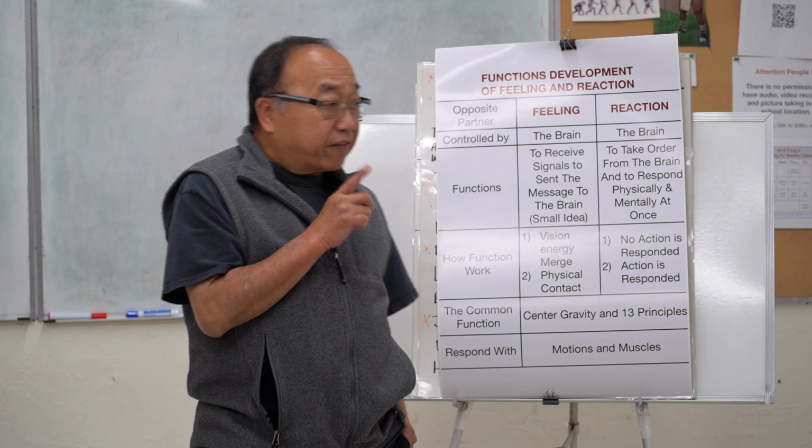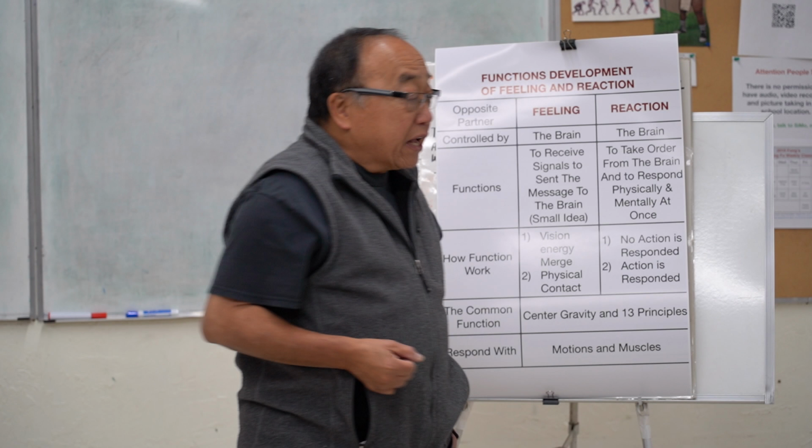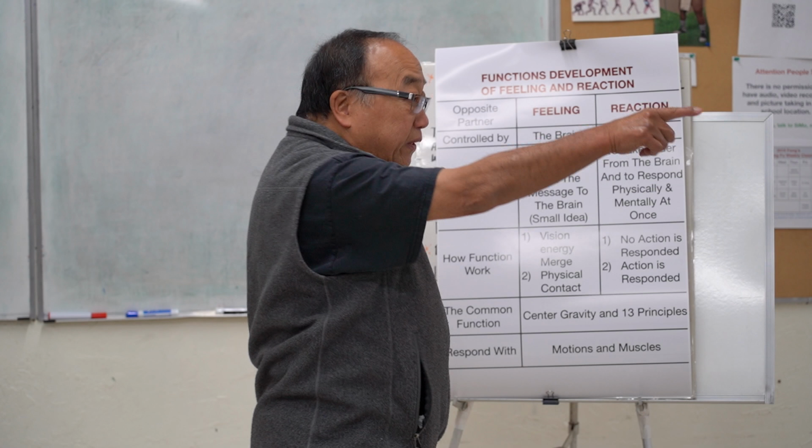Now, I'll give you an example. Like wind-up motion. A lot of people think, oh, the punch just goes like this. But actually, when I wind up, I have a counter reaction to it. I'm going this way, go back, and then go forward. They call it winding up in the opposite direction before I can go in that direction. That's called wind-up. That's called yin and yang.